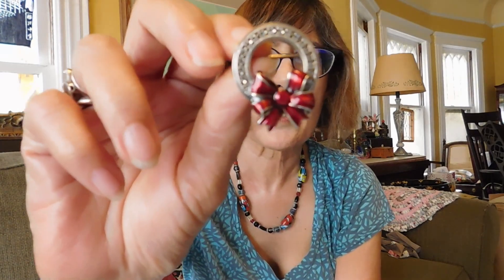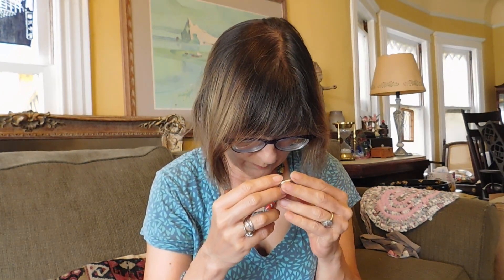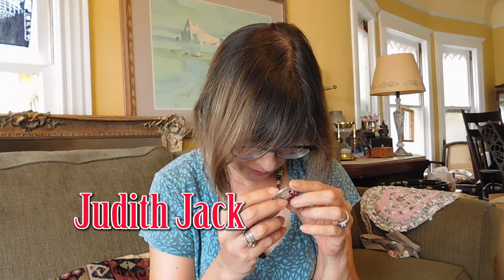It's very cute. And then lastly we have this little wreath brooch — very nice for the holidays. Oh my gosh, I've forgotten the name of the maker. It says JJ, but it's not Jonette Jewelry — I'll write it in, but it's a very well-known maker. That will help, I think. It's got little marcasites and red enamel, and it's very sweet. That's it for the silver.